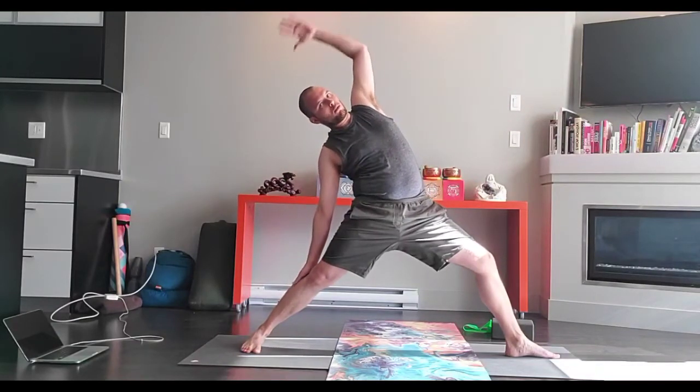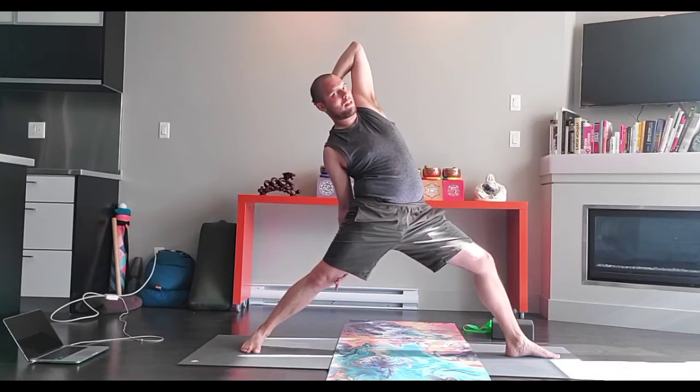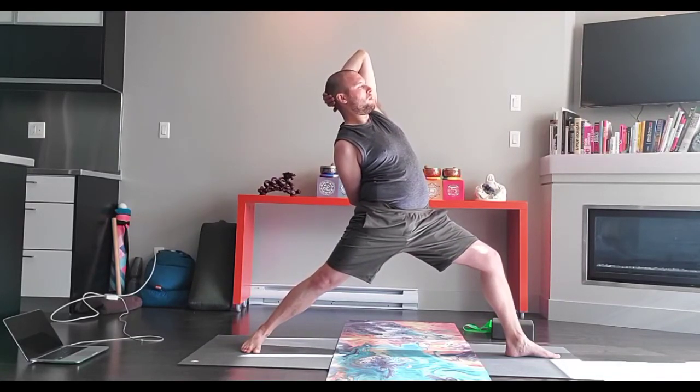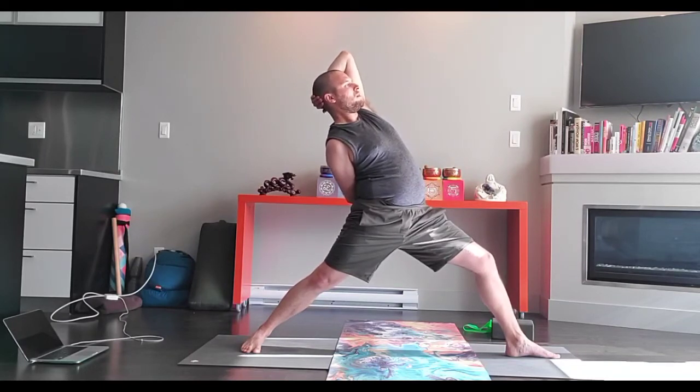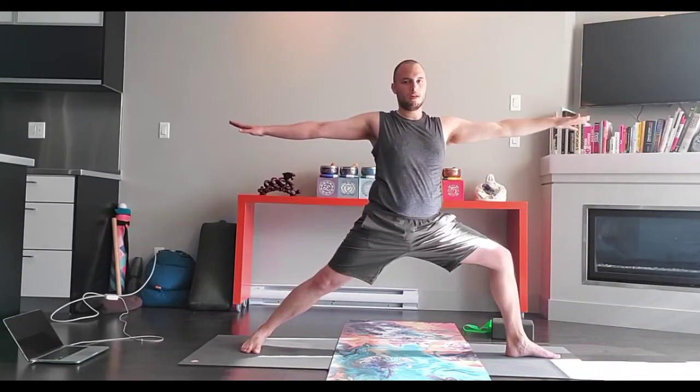Turn your palms up towards the ceiling, reach your right arm up, and take the right hand behind the head, and the left hand maybe around the right hip, or at the back of the left thigh. Turn your chest forward, lift up, and sit deeper into your lunge. Exhale, release back into warrior two.